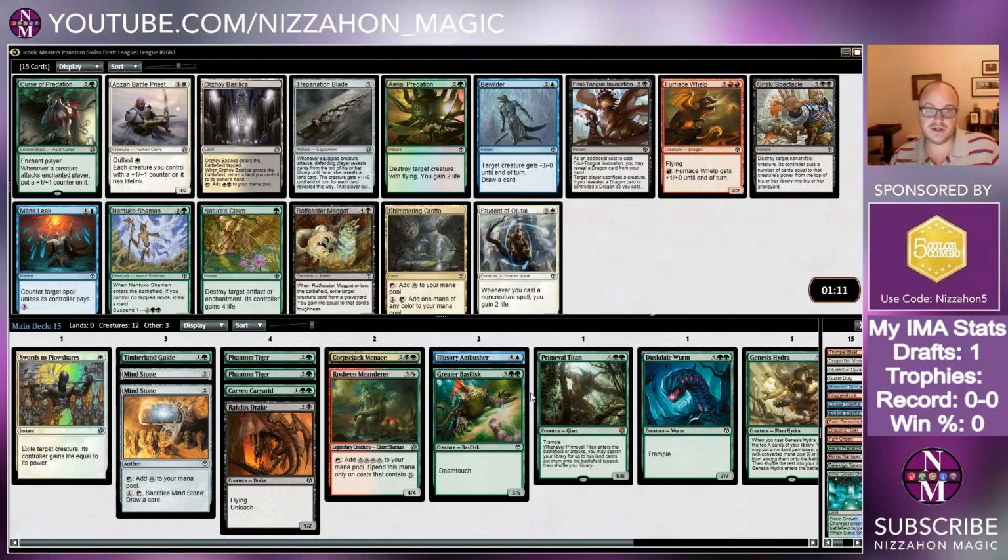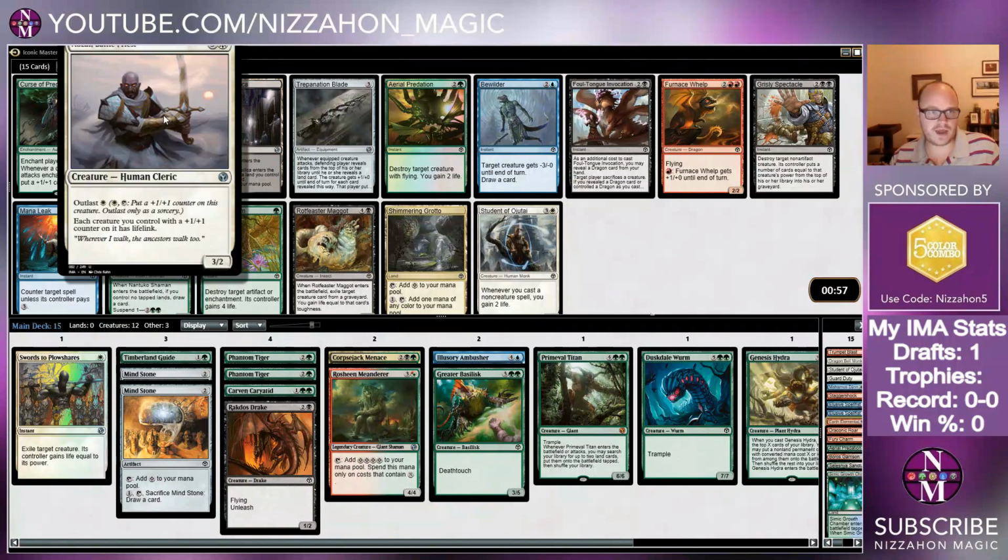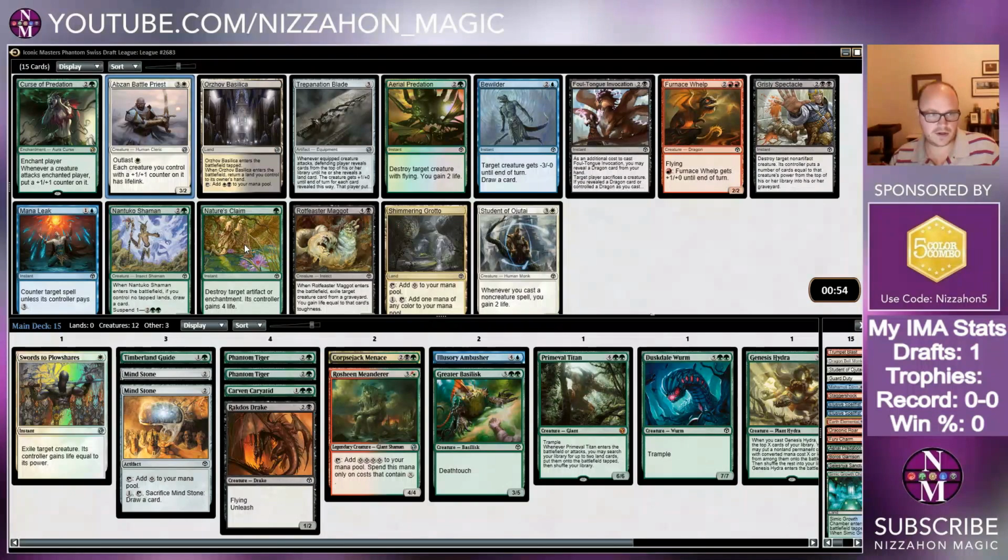Curse of Predation. That is interesting. It starts putting +1/+1 counters on all my dudes, which is nice. We have 2 lands that produce white, so a card like Abzan Battle Priest isn't a bad choice. We could try to splash it. It would give our guys with +1/+1 counters lifelink, and it can put counters on itself as well. I don't think I take the Basilica here, as much as I like those lands.